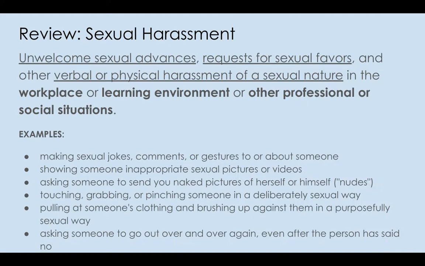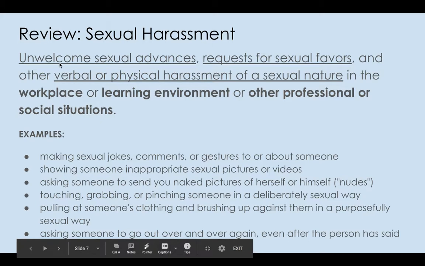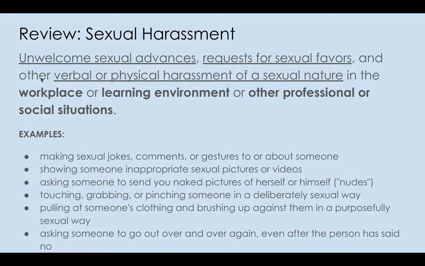All right, so review. Sexual harassment. The definition of sexual harassment is unwelcome sexual advances, requests for sexual favors, and other verbal or physical harassment of a sexual nature in the workplace or learning environment or other professional or social situations. So I underlined what exactly are the examples of sexual harassment. So sexual harassment is unwelcome sexual advances. That's one example. The second example is a request for sexual favors. That's another example of sexual harassment. And the third is verbal or physical harassment of a sexual nature. So verbal, saying things, or physical, which could be touching.